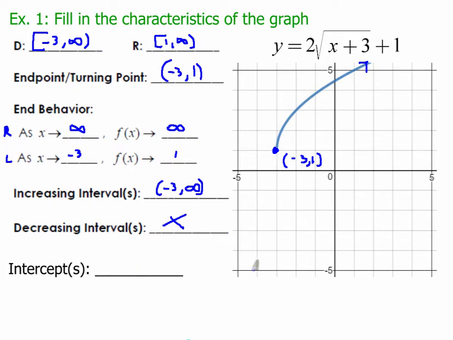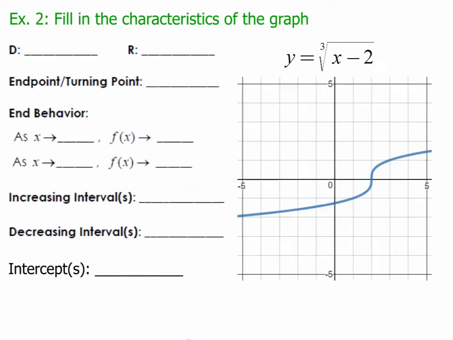The intercepts: this has one intercept right here. It's kind of hard to tell from this graph, but it is 0. So it's a y-intercept, so it's 0. And I don't actually know what the other intercept is right here. It's 4 point something. I don't know off the top of my head what that is, and I don't have it written down, but you can see where it's at. It's 4 point something there.